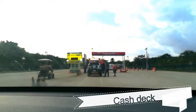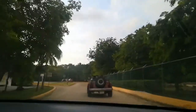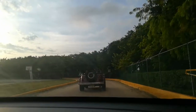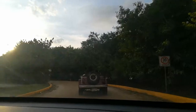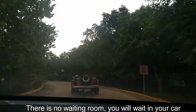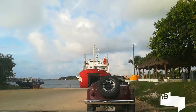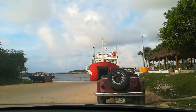Here's the spot where you'll pay. You'll pay 500 pesos. It's about $25. But I don't think they actually accept dollars, so it's better if you bring pesos. Once they tell you to keep going, you could drive for about a minute and you'll find the cargo ferry. It is really big. Once you get there, an officer will tell you to not record anymore. After that, the family in the car will get into the cargo ferry, and as soon as you get in, will leave the car. Only the driver will go after that.